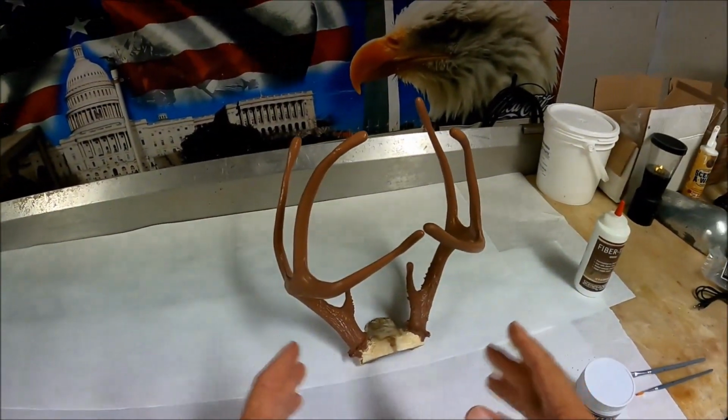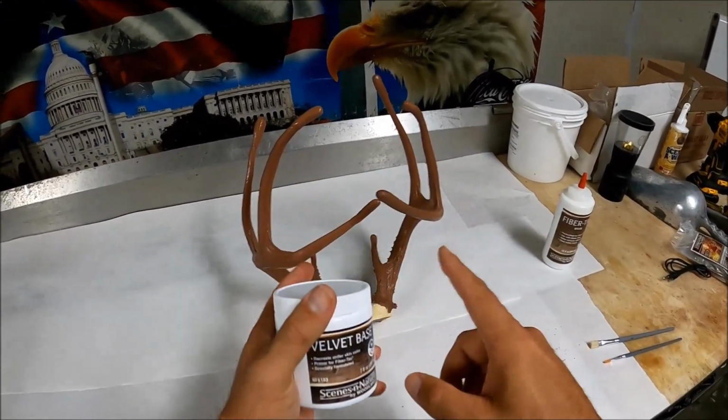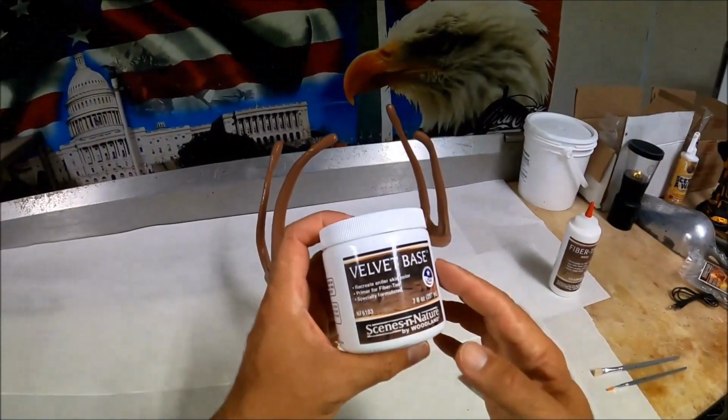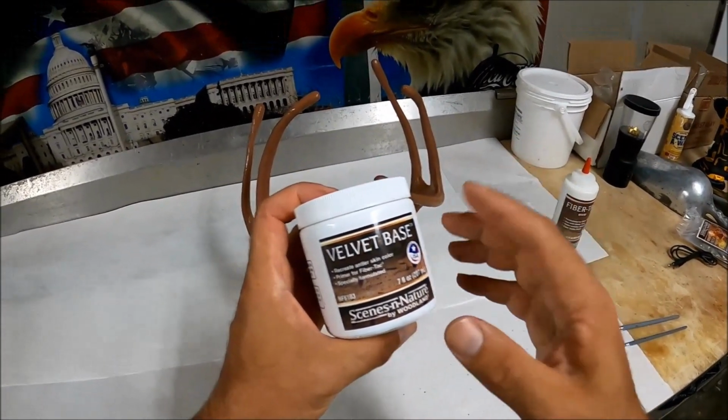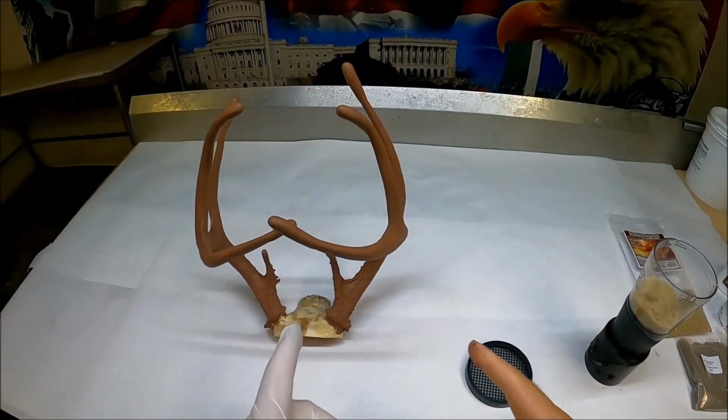Okay, we're gonna let that dry. And make sure too, y'all, that y'all use this right here instead of brown paint. This does have a different texture to it, and you can tell that it's made as a primer, not just as a paint. Okay, we've got our paint dry.